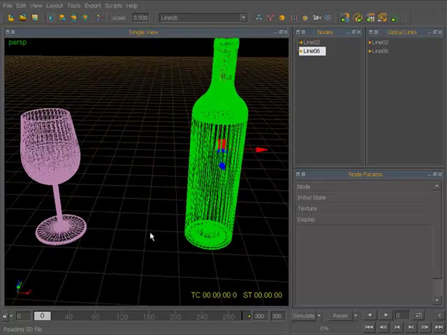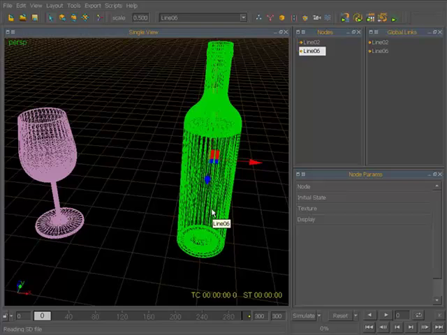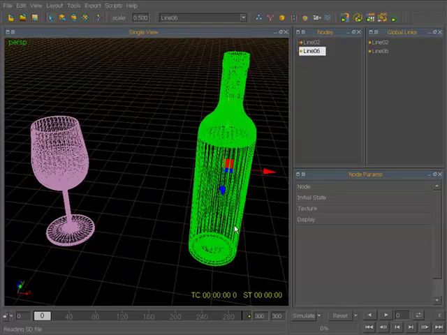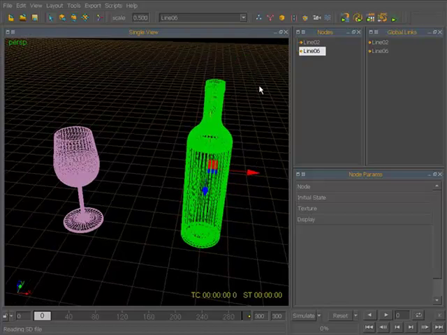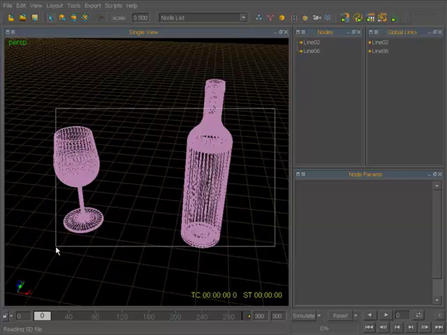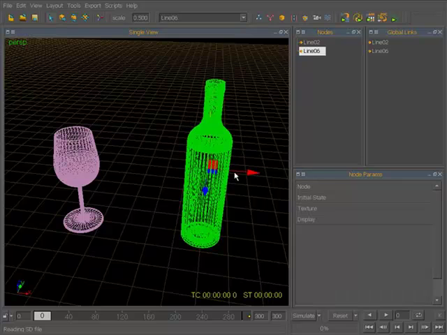But with Realflow, sometimes it's better to start off with a bigger size to get a lot more simulation out of our fluids. If you go too small, it doesn't always really work out. Like if we were to go to the actual size of the bottle, sometimes it doesn't work really well. So with that said, now that we've got these in here, we don't have to make these rigid bodies because we're only dealing with particles in this simulation, so we're not going to worry about it. Sometimes when you bring in geometry like this into Realflow and you make it a rigid body, your particles tend to escape in the middle of your simulation. So I like to keep these as just objects themselves.